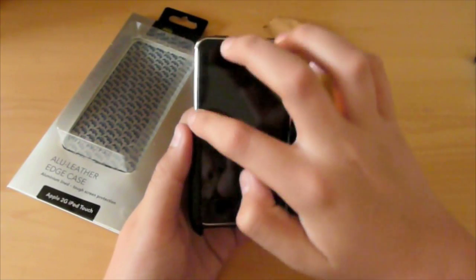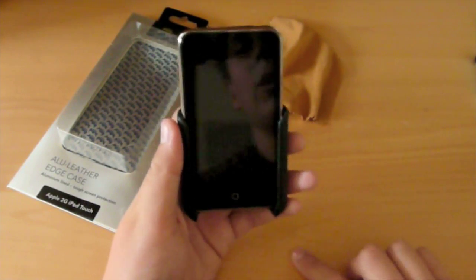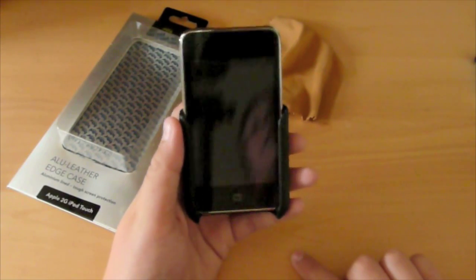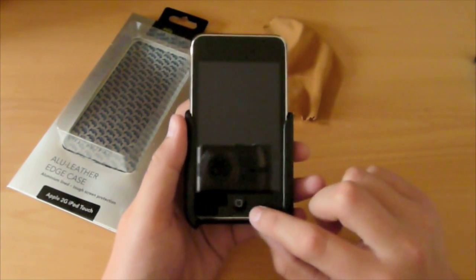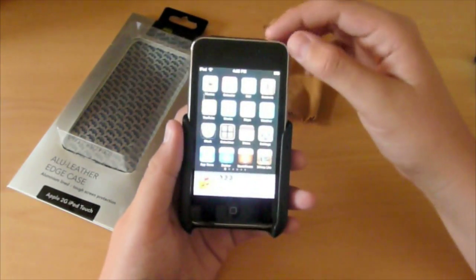The chrome bezel shows right here, but it does not show right here, obviously, because there's this lip. You have full access to everything. You can see me talking right there. You have full access to your home button, to the gaming, whatever you want to do.